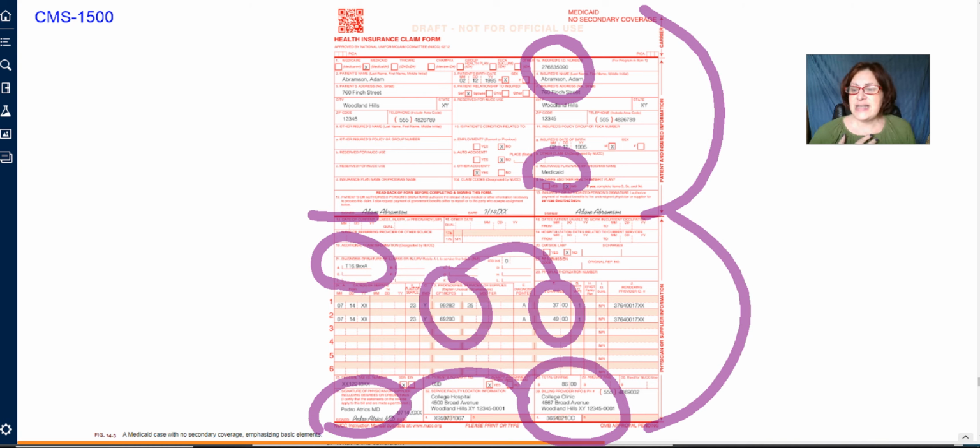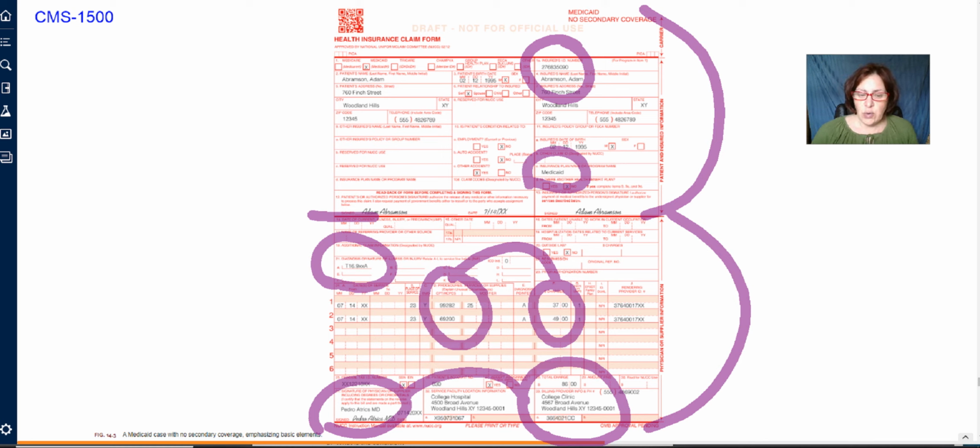In my office, I send a lot of workers' compensation and auto accident claims, and those still go on paper. But pretty much your big insurances are all electronic. And when we devised the electronic claim, it was built on this form. So understanding this form helps you understand the electronic claim. So you're going to have exposure to the claim forms in each of your modules. You'll get a little experience filling these out.